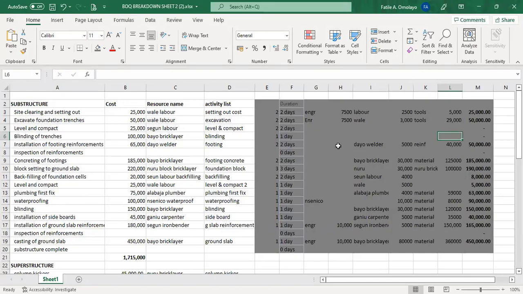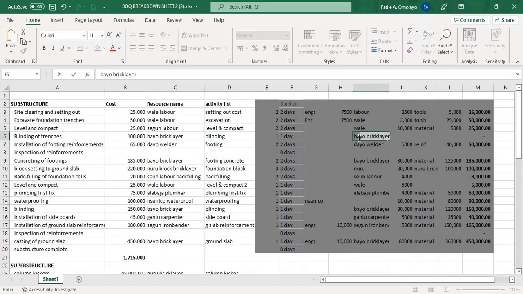All right. So level and compact. Let's say I deploy Wale, for instance, and I'm paying him 3,000. And if it's a gang, let's say a gang of 10,000 to level and compact, and my material is just 5,000 naira, for instance. So I have that 25. Okay, so let's look at the next one, blinding of trenches.